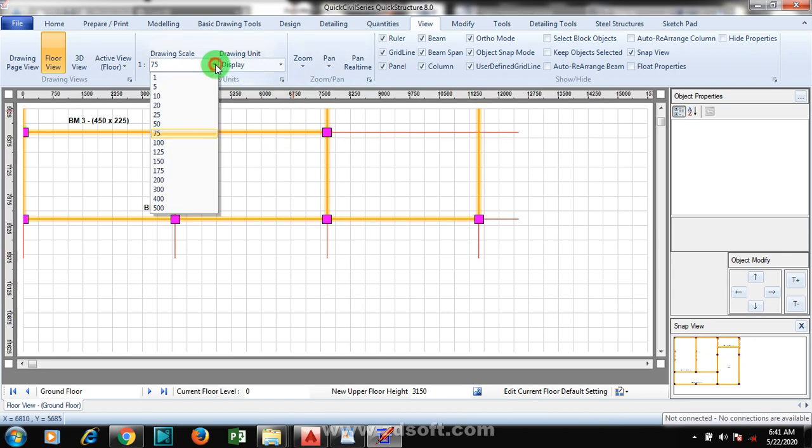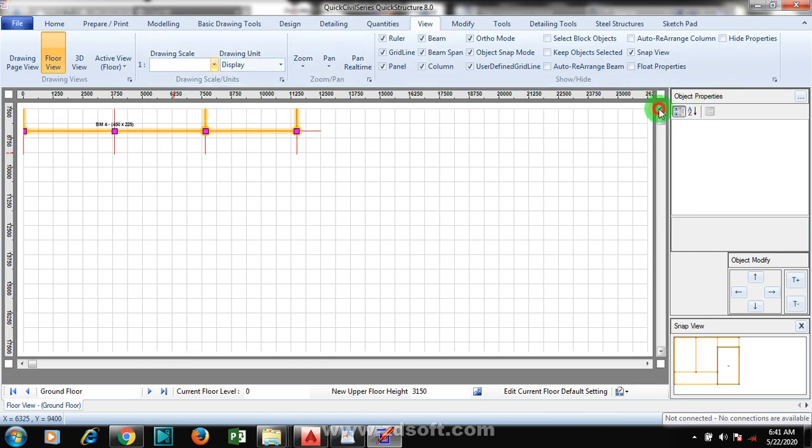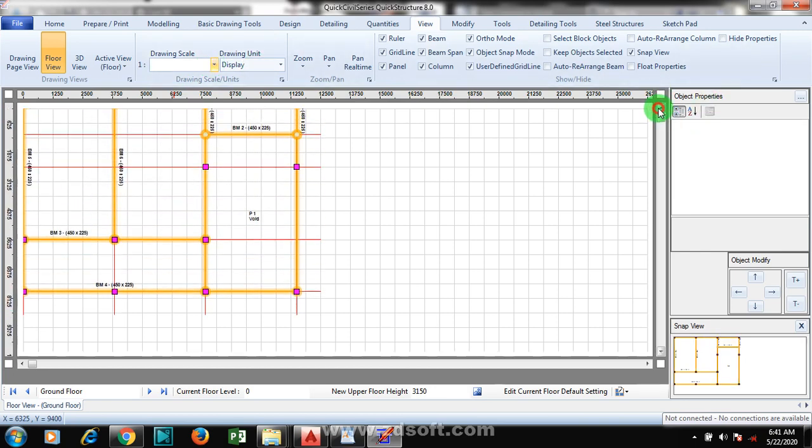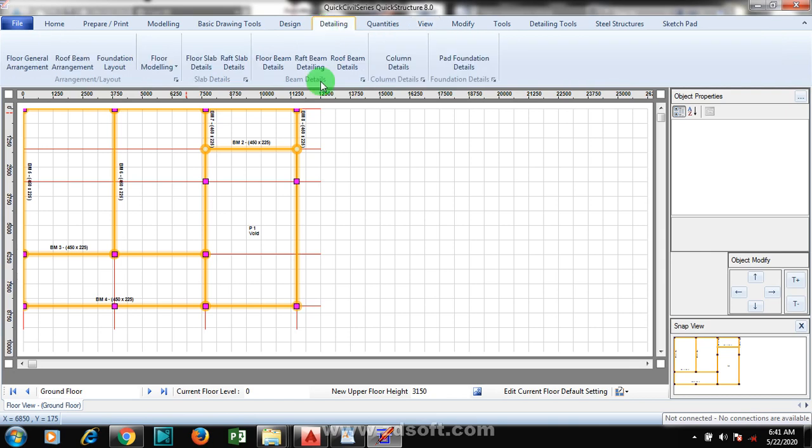Okay, let me change this to analyze. Okay, at this point I can view all my detailed drawings. All I just need to do is go under my detailing.